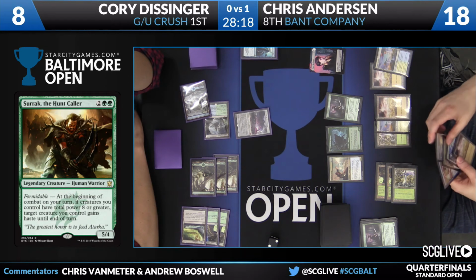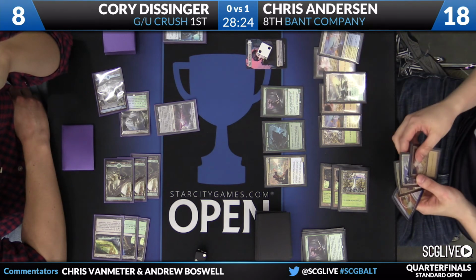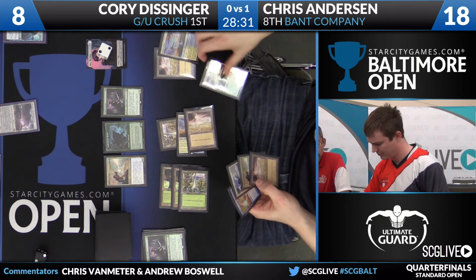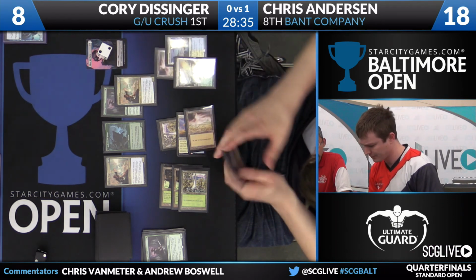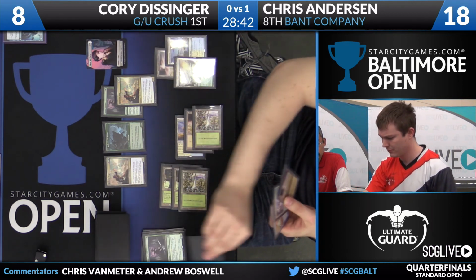All right, well, here's the Tireless Tracker. It is going to be discounted, but it seems that Chris is going to pay full mana for it. Got another clue. So here, Chris's best move is probably just to bounce this Emrakul, knock Cory down to 4, and I would really like to see a fifth land here.